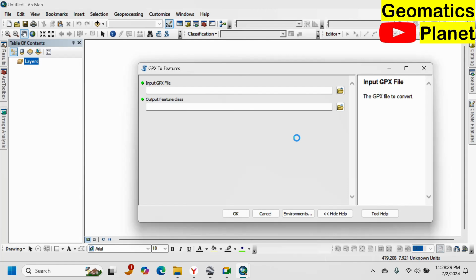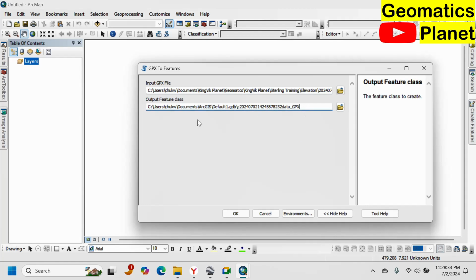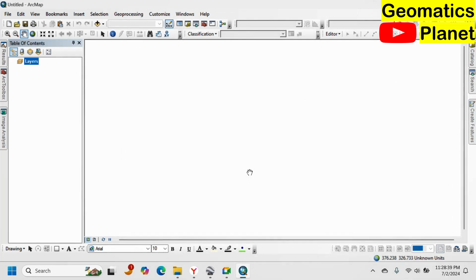So you can see all those points have added elevation, and see this is where it wants to save it to. This is the direction it wants to save it. So I want to leave it there by default. The next thing I need to do is to click OK. Then wait for it to make the conversion. So it's going to convert those things and add it to a layer. That is what it's going to do for you. So now we wait for it a bit.